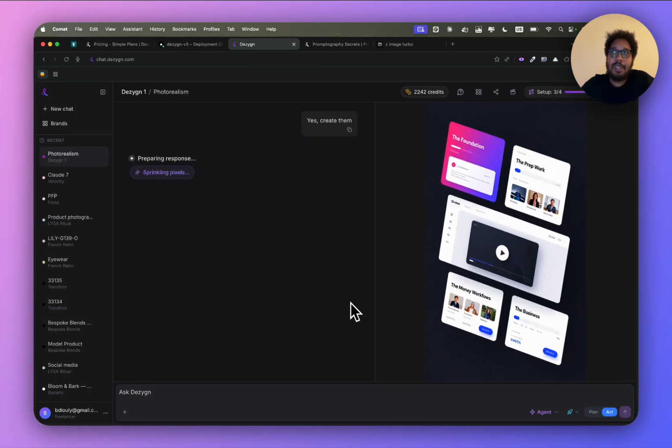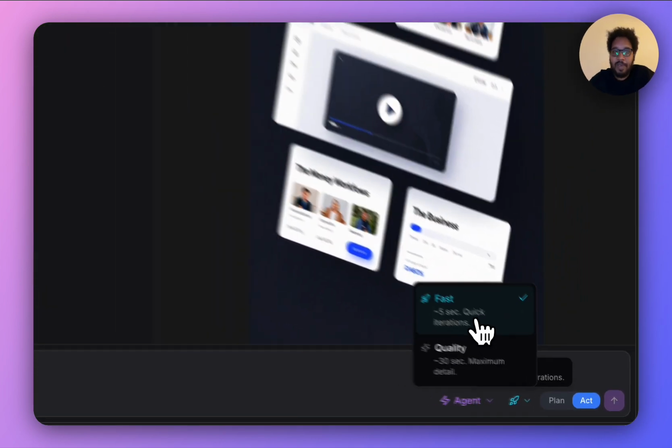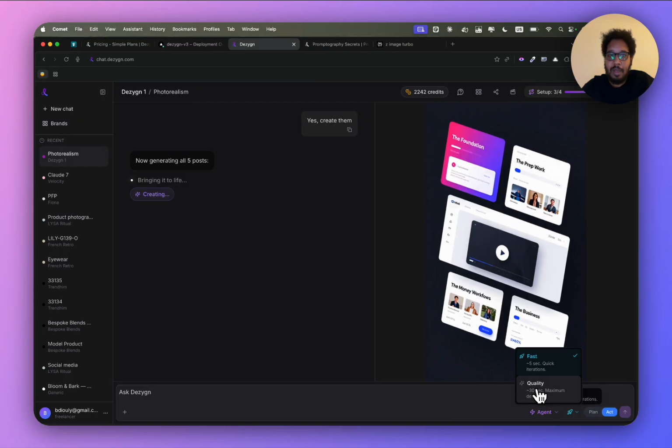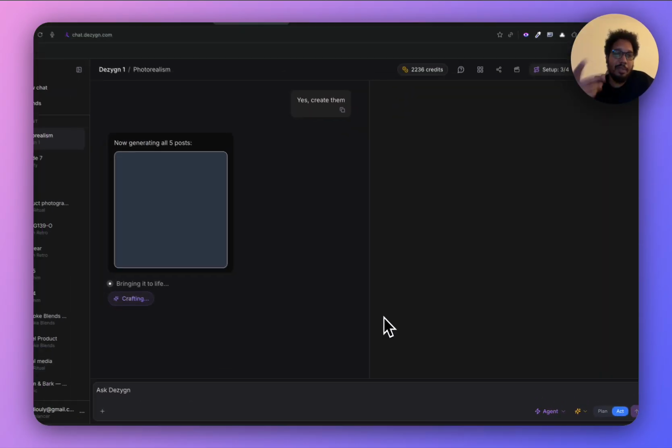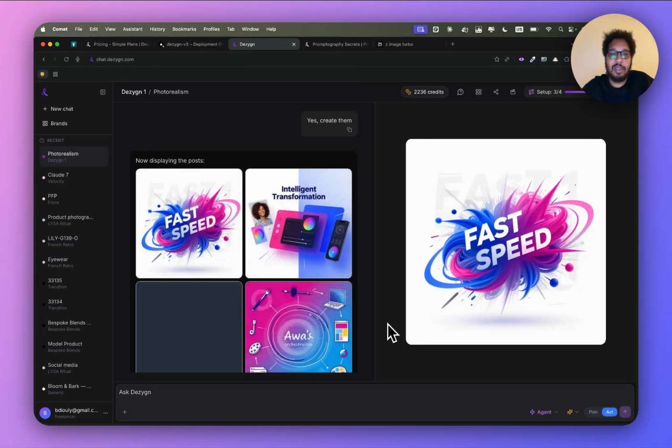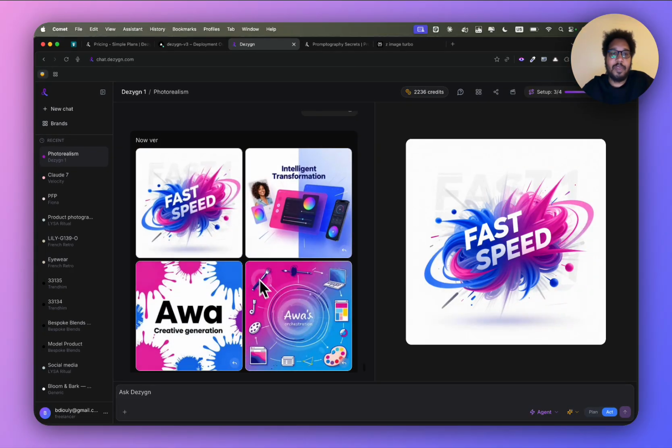And so as you can see now, it has a very deep layer of reflection. I actually trained Awa in how to use Nano Banana Pro, which is the model we're using now. Actually, I'm probably on the fast version. Let me go to quality. So you see now there's two generation modes. One is fast and one is quality. So the fast is a model called Z image. It's a very fast model, and quality is Nano Banana Pro. So I'll switch to that, and I'll use it for the next one, because this is using the fast model.